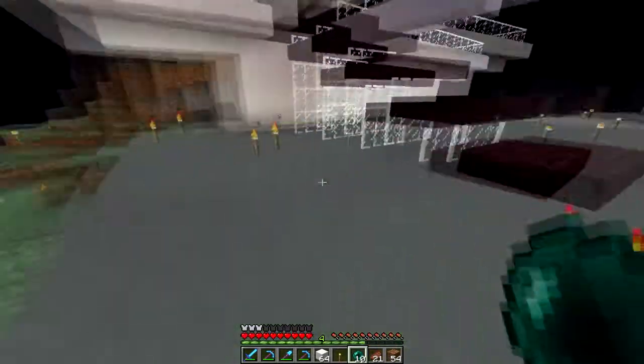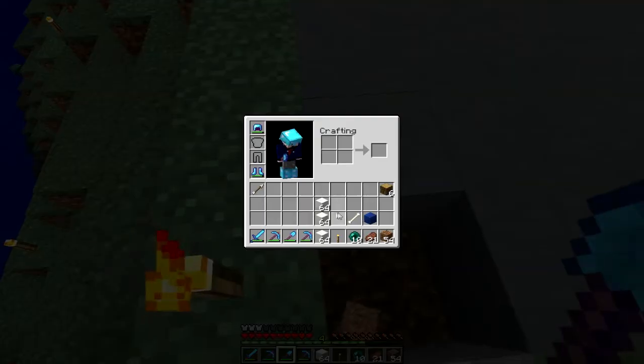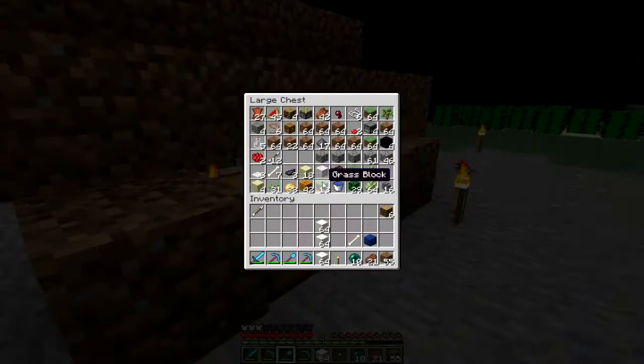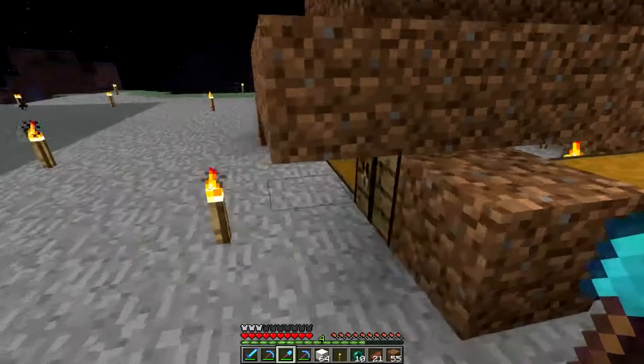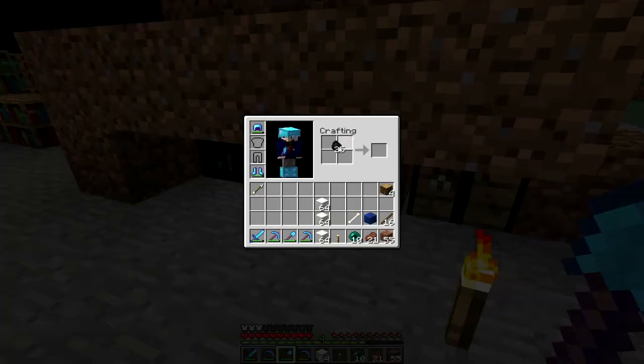Nice throw. Nailing all these throws. So we got some more quartz, obviously, from Bam. And we need more torches. Need some more torches. Where's my wood? You guys see my wood? It's in my inventory. Didn't see it. So if we take that, we got a lot of coal. So there we go.